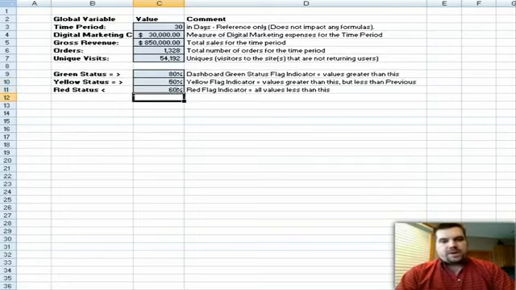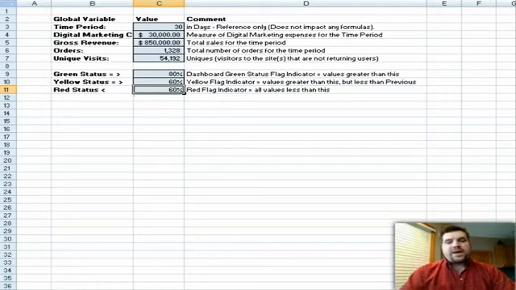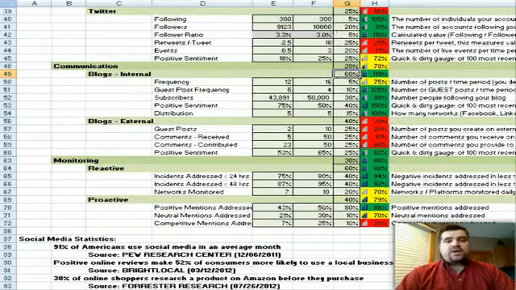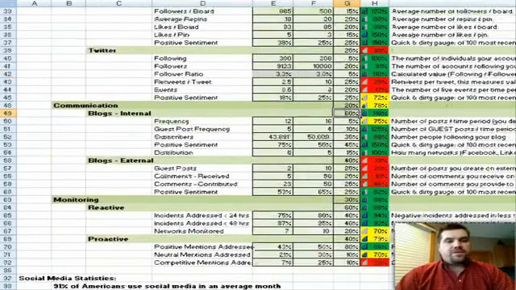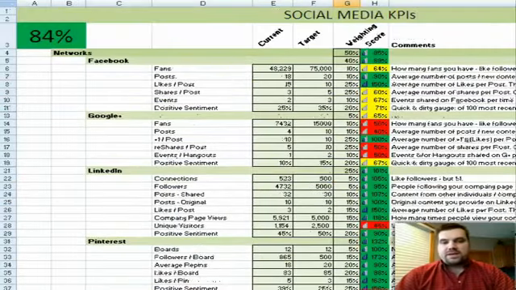I'm going to go back up and change it one more time. Okay, 60, 60, back to where it was. Now, once you have your variables set, great, you can start looking at the details. Here we are first with the social tab. You can see we have a lot of detail here.